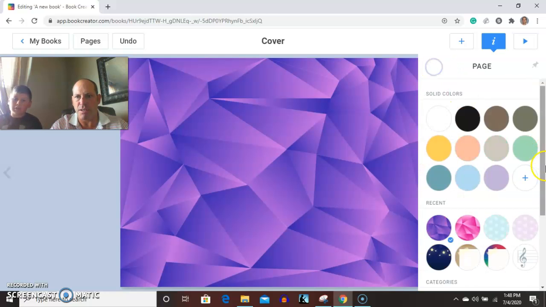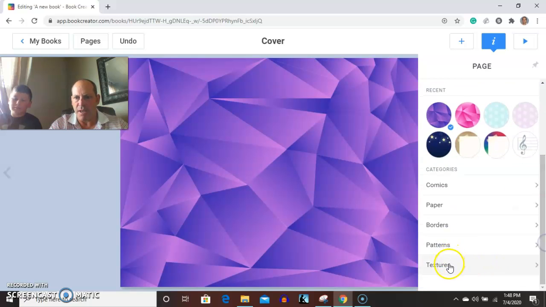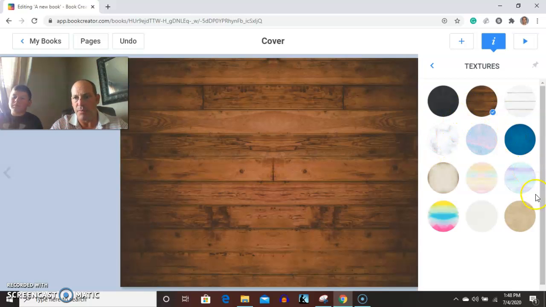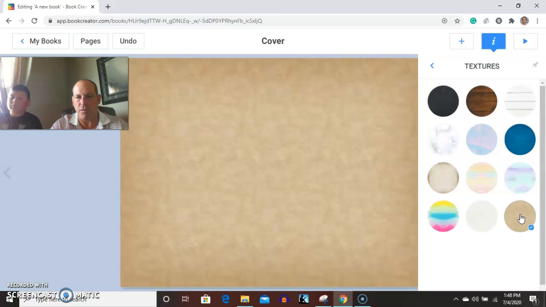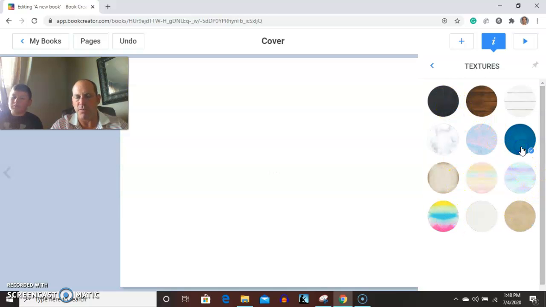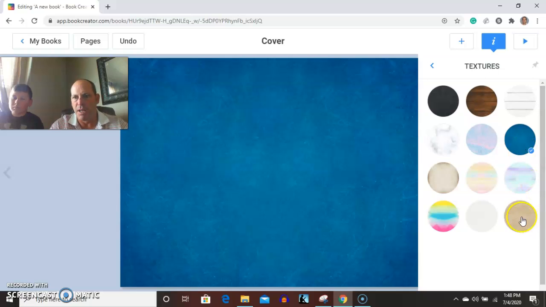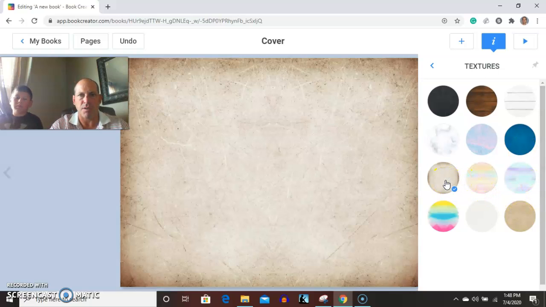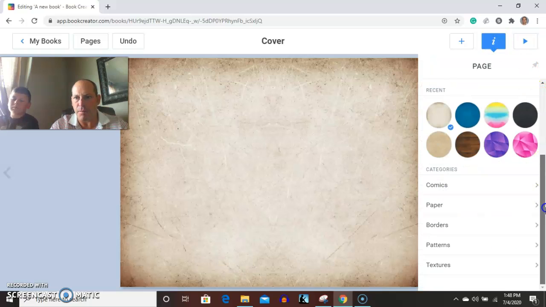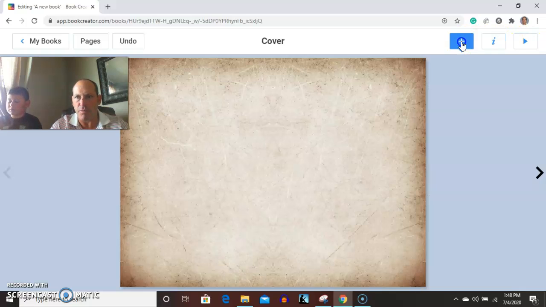Okay, so it's pretty easy to use. And then textures. So here is this, the old parchment type of paper. If you wanted to do this, depends on what you're trying to achieve, so you get some cool backgrounds there. Okay, instead of, if you don't want just a pure white background. Let's, I'm just going to keep this. Okay, so this is a cover of my book. If I go back up here, okay, so that's all your backgrounds. I'm going to click back here.